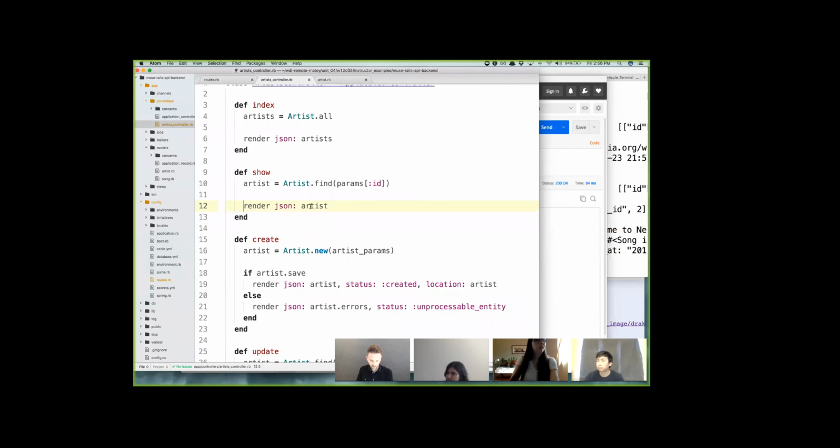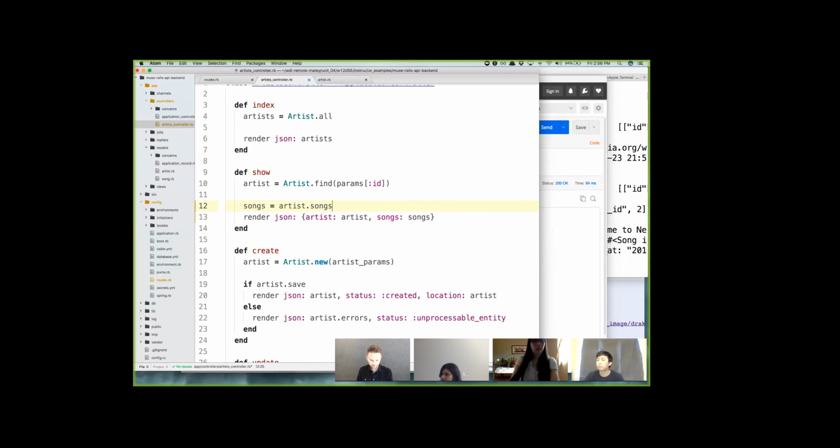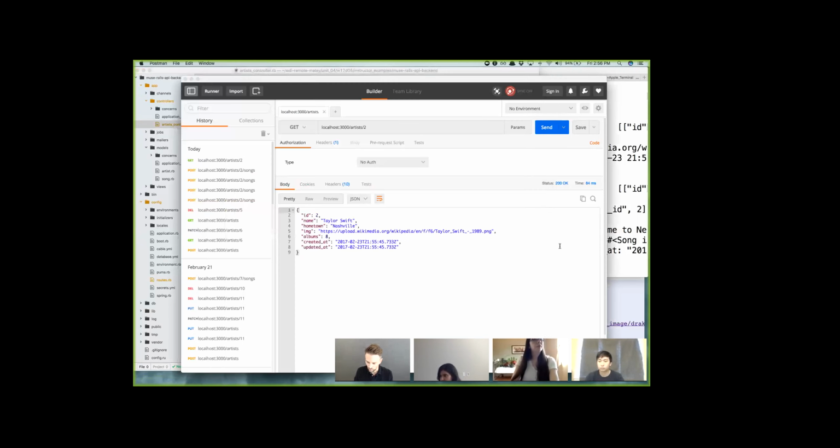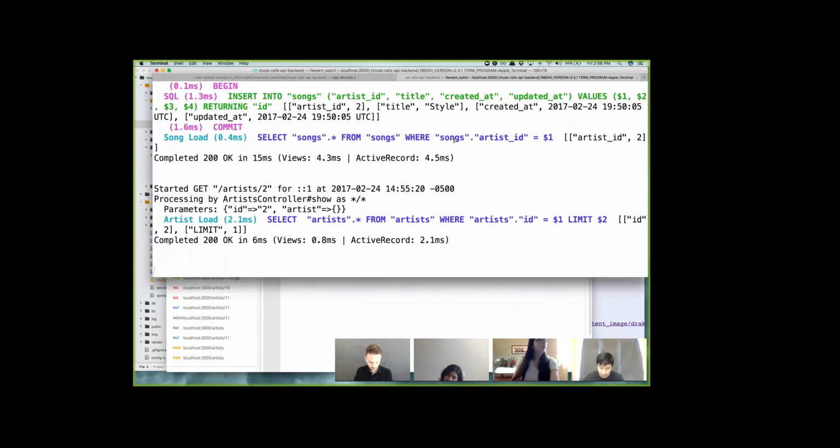So we're still going to find the artist. And then while we're there, let's grab all the songs that belong to that artist. And then let's send a JSON object of the artist information and the songs information. So let's just make sure that works. I will restart my server.